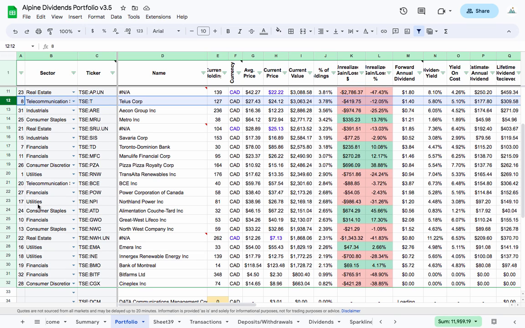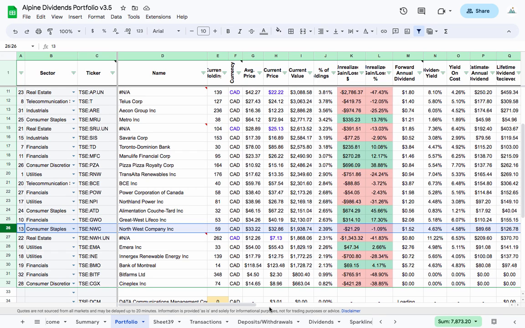Also, Northland Power is another utility company, a renewable energy company that I've been looking to pick up. They pay monthly. The dividend yield is a bit smaller, but they're down quite far from their all-time high, and I'll show you that in a second in the sparkline tab. And then I think I might also drop in a couple shares to Northwest Company. This is just one of my smallest positions, which is just barely in the red, so I'm going to try to squeak in there before they might climb back up again.